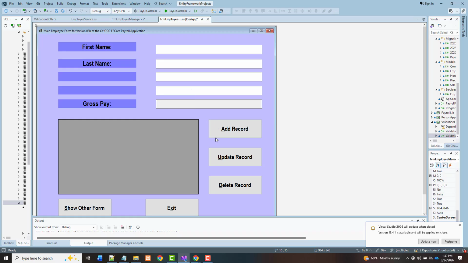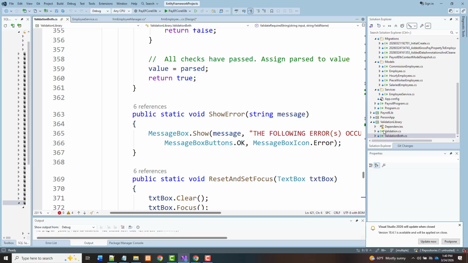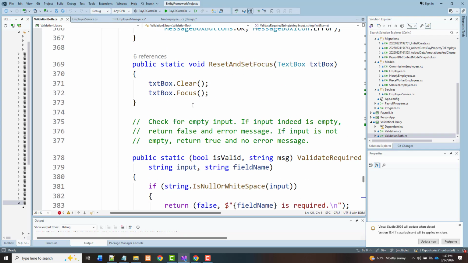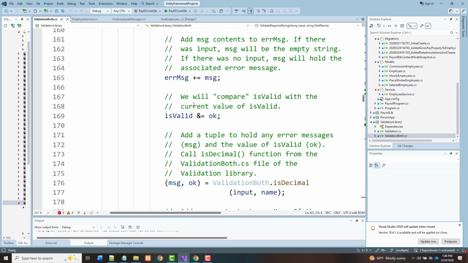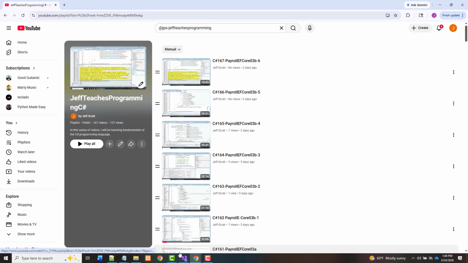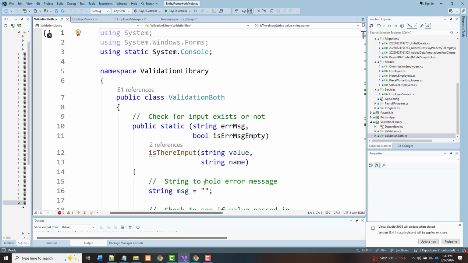One thing I wanted to do, and I've started to do this, remember back in the olden days when I had this validation library, I had in there a check for something being an integer, and a check for something being within a certain range, etc. I decided I wanted to put this into the program. So at the top of this program, you'll notice amongst other things, there's the validation library.